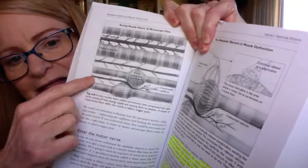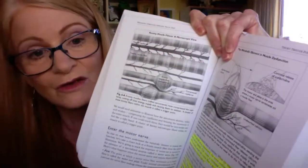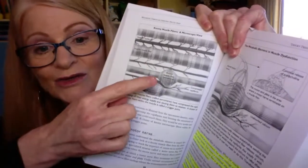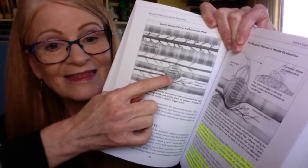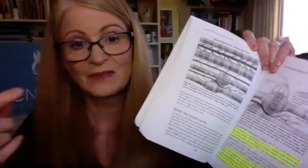So here is a normal muscle fiber, right? You've got this muscle, you've got this muscle, and in between the muscles, you've got blood vessels supporting the health of the muscle. And then bam, look at this. You have a trigger point. You have a muscle knot. And because that knot is wide and flat and thick, what does it do? It interferes with the blood vessels in the area. So what does that mean? That means that the muscles are not going to be as healthy as they could be.